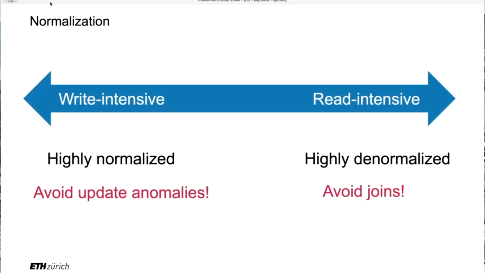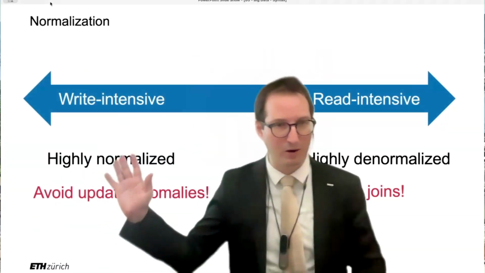And on the other hand, we have OLAP, and OLAP is more like you download a data set and you query it, but you don't modify it. The data set from the CERN would be OLAP. You don't modify the data set, you just take it as it is, right? The ones you download from the internet. And whether you are in the one or the other situation makes a big difference on the way you're going to implement your system. So this is why on this slide, I show you the two directions.